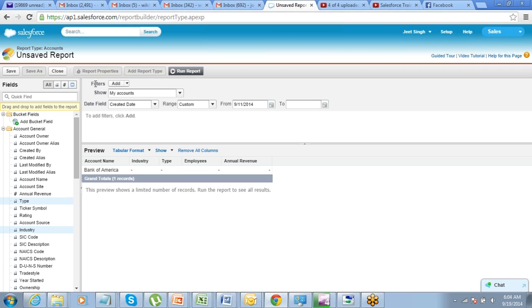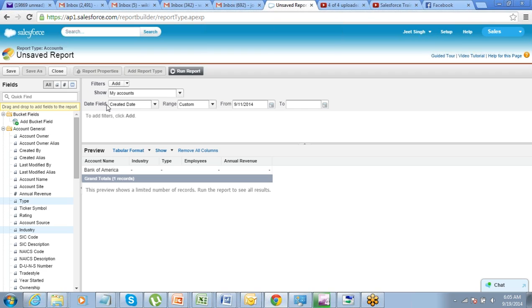Now while we start putting filter, the first thing that we need to understand is there is a date field filter by default there. Even before you start putting filter, you just have to consider that a date field filter is already there, because almost 90-95% of reporting or even more than that, are done with some date filter.